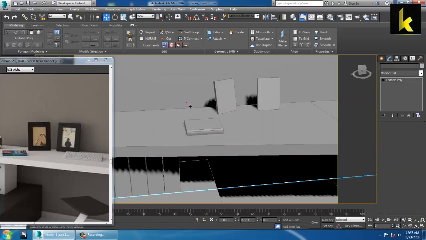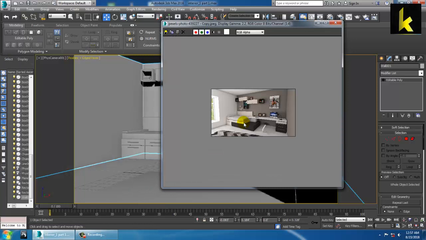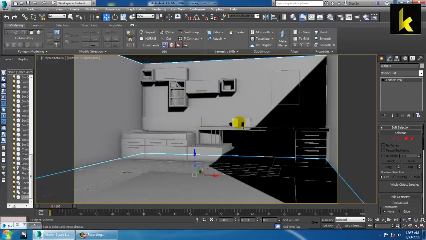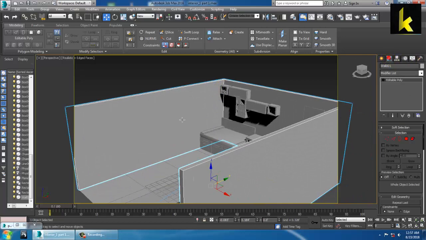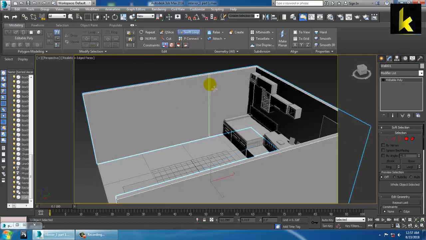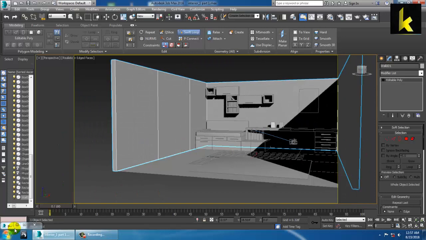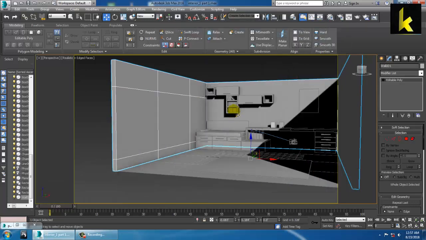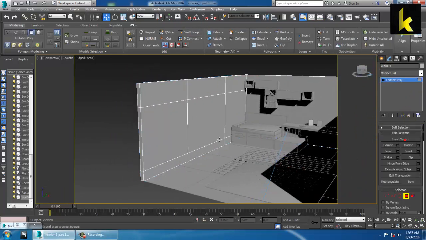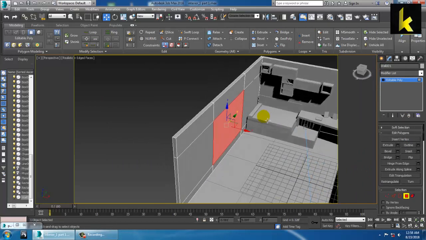So let's go into this camera view and you can create a window over here. So you can easily create a window, like you can take a swift loop option over here. You can take a swift loop and one loop over here. As you can see the reference over here. Okay. So select this. Go to this polygon. Select this polygon and delete it.